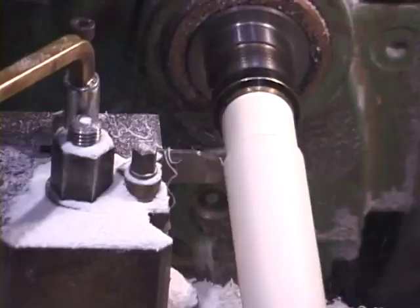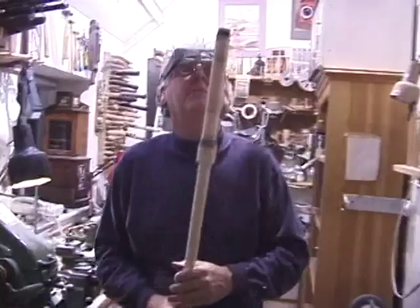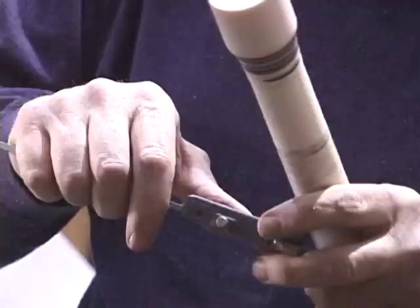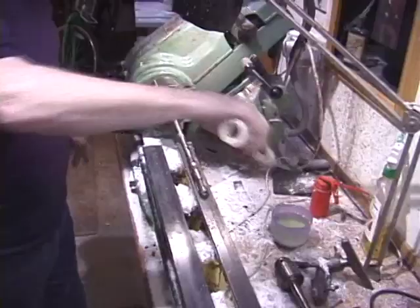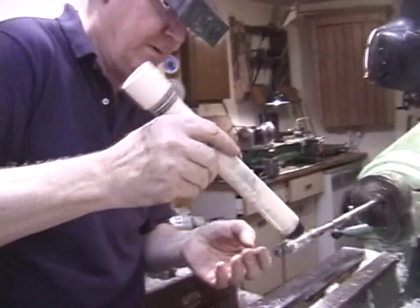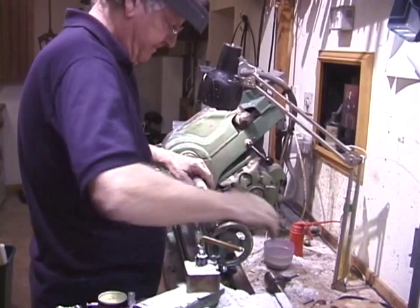Noting the socket size, we'll now work on what will become the top tenon of the middle joint. Now we're looking at a very rough and ready result here of a very heavy flute indeed, but these are the pieces that we will be working on, making the outside more sophisticated, more true to the original. We're going to do the interior of the head joint with this expanding reamer. Again, we'll use water and soap to make sure that the reamer cuts well, it keeps cool, the ivory keeps cool, and no sticking occurs between the ivory and the reamer, taking just a very, very little amount off each time.